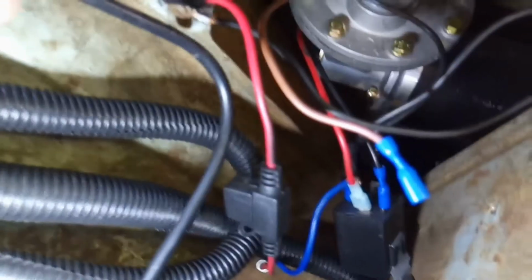Okay, back again. So I've got my test lead, and I just grabbed a piece of wire, which was actually a hot wire, but I'm using it as a ground wire just to run the pump. So disregard it being red, because I'm just using it for a ground wire.